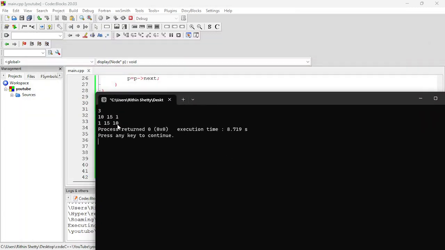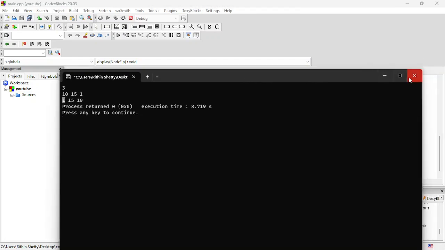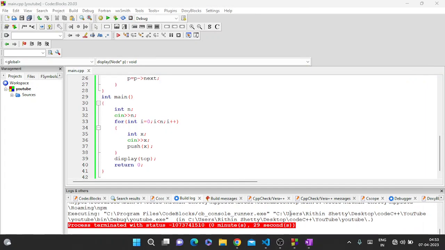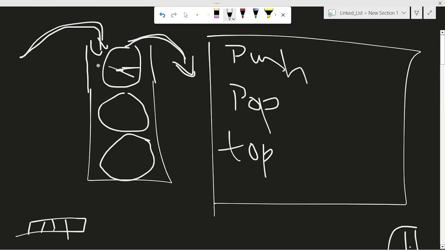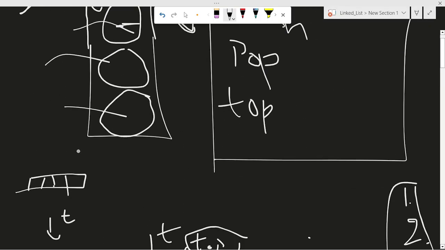As I said, top is at the position of the node that I recently added, right? That is where top is at. So it will print from this end to this end. So it is normal and logical, because you need to print from top to bottom, right? Like I will show you. You need to print this element, then this element, then this element.